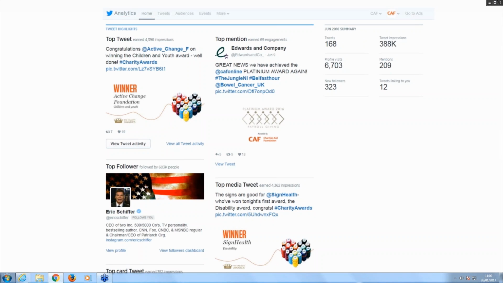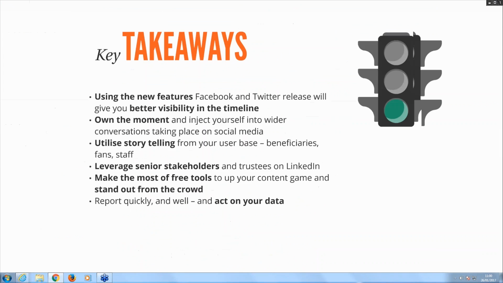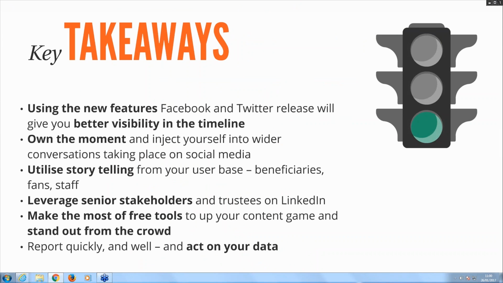So if we just summarize what we've been through today, and then we're going to jump on to questions and answers. So the key takeaways are really using new features that Facebook and Twitter release are going to give you better visibility. So like I say, Facebook is really pushing Facebook Live and video, and on Facebook Live in particular, they'll build that audience for you. They'll get people to your page to watch that video, that live stream.